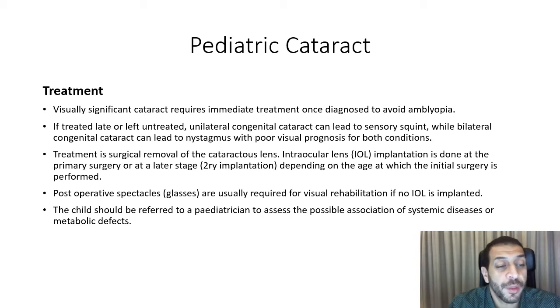The second bullet point here is important: why do you have to treat pediatric cataract early? The treatment is surgery, of course. You remove the cataract and you may put the intraocular lens early, called primary implantation. It means at the same surgery where you remove the cataract, you put an intraocular lens. Or you can put that lens later in life, because the child's eye grows and the measurement of this lens can change with time. So sometimes in very young children we don't put an intraocular lens and we keep it till a later age. Instead, the child can wear glasses in order to see during the few years in which he will be aphakic. By aphakic, I mean he will not have an intraocular lens.